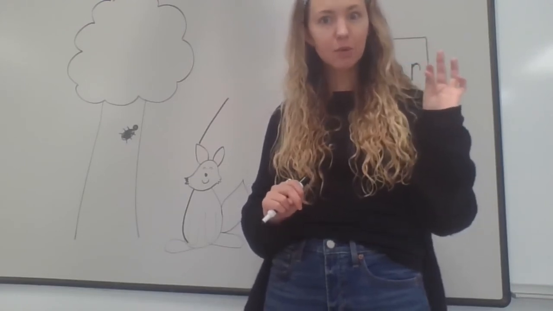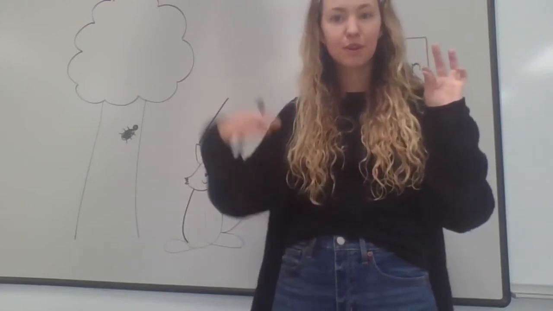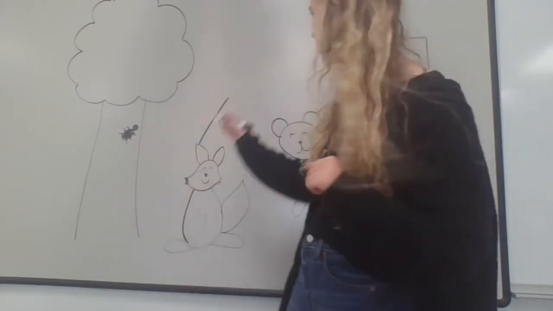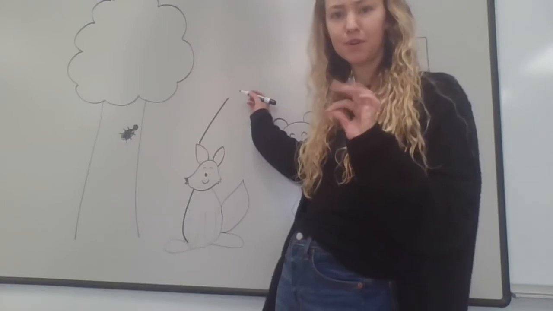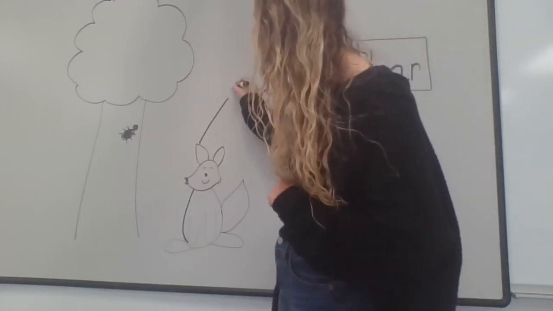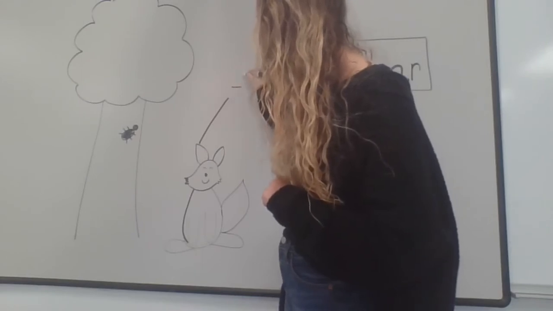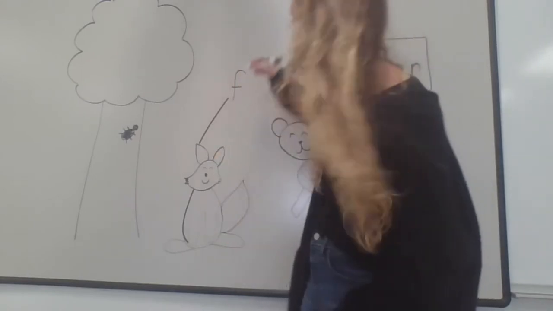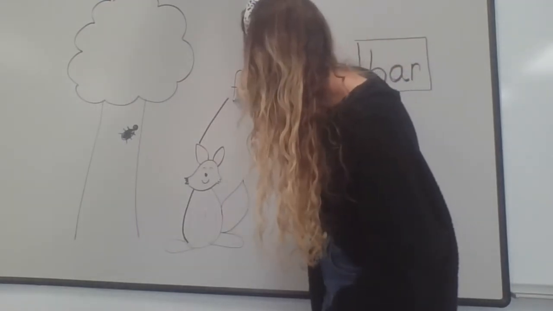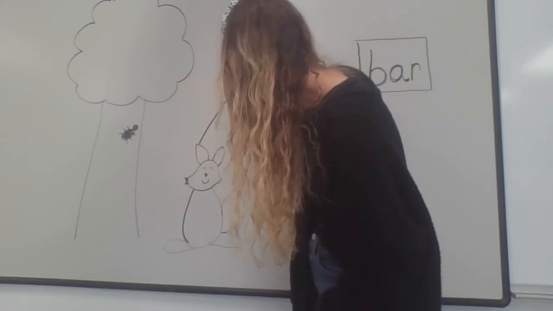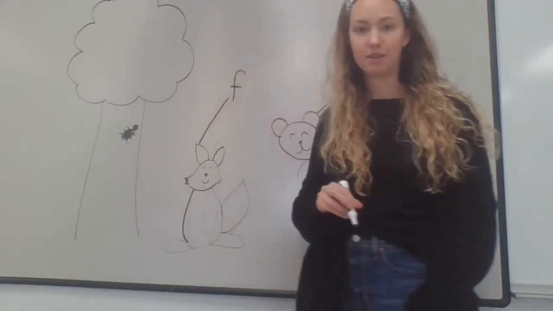Oh, you're right. What is the letter that we would write to show the sound? Oh, yes, good job. It is the letter F. And I know that this is one of our tall letters, so I'm going to make it nice and tall. Let me make it darker so you can see, but go ahead and write letter F on your paper. There we go.